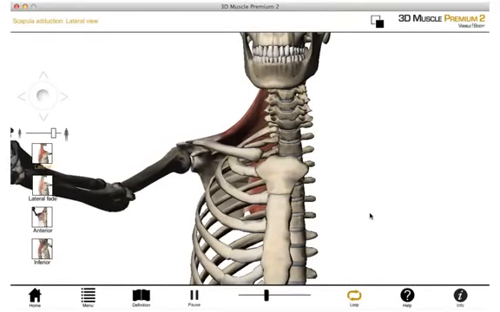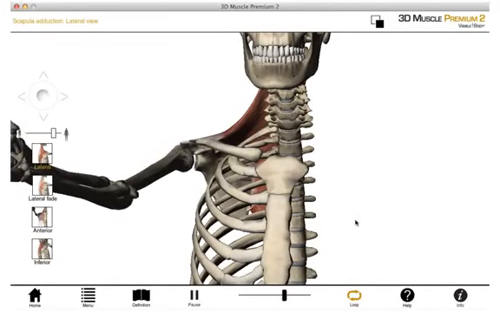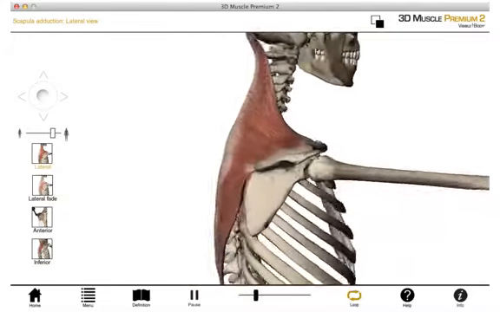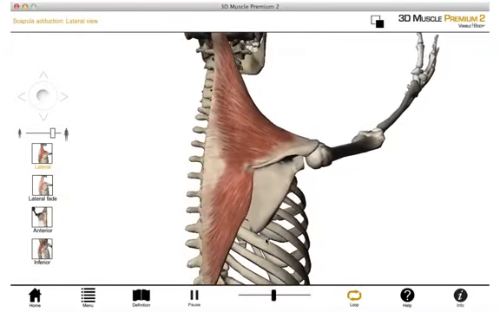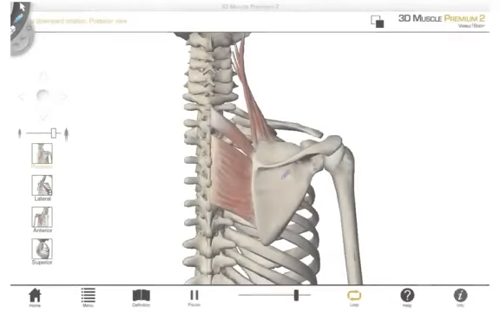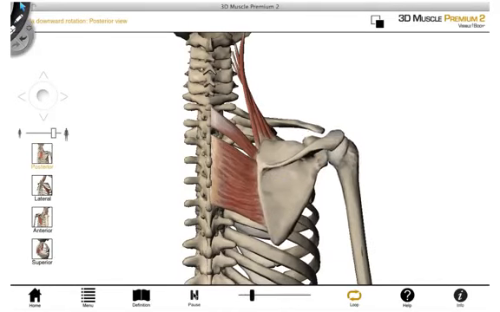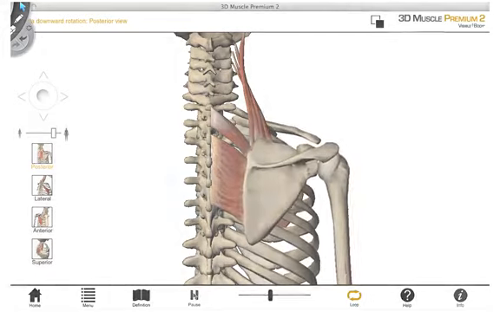Demonstrated in this animation is the opposite of protraction. We have retraction occurring. I'll show you from a posterior view that the medial border of the scapula is moving closer towards the midline. Lastly, we have rotation of the scapula. You can think of the scapula as being on a swivel here, and as the inferior angle and the glenoid cavity point downwards, so go this way, this would be downward rotation, and when they move the opposite way, this is upward rotation. So here we have upward rotation and then downward rotation of the scapula.